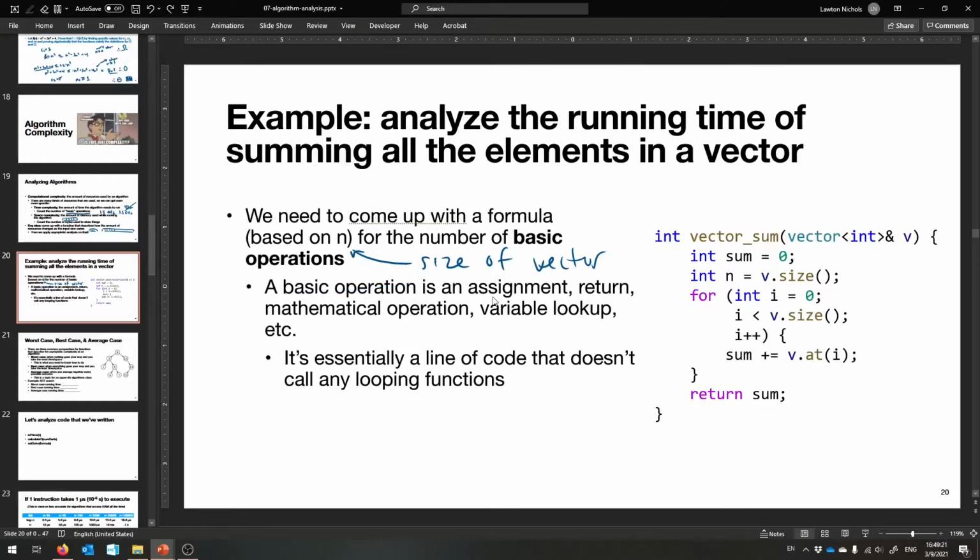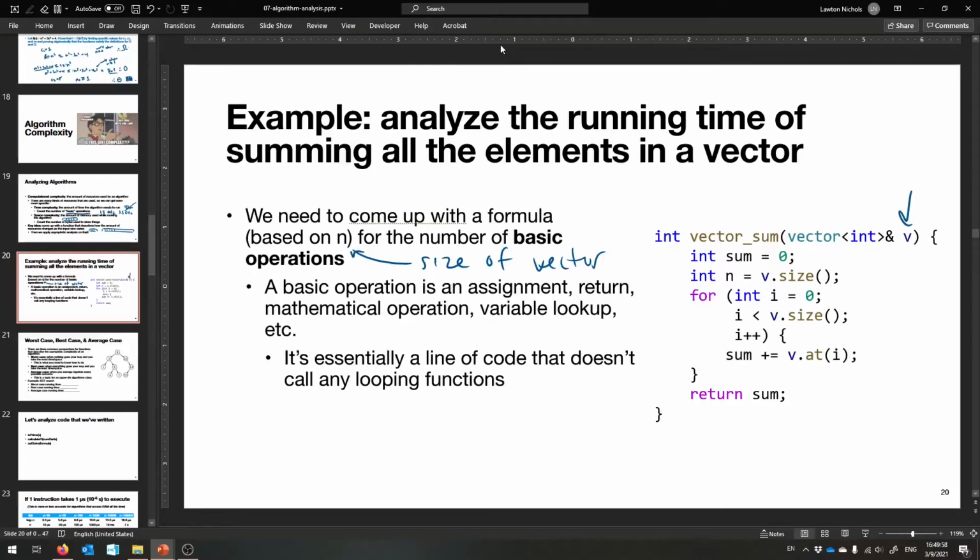Okay, essentially a basic operation is more or less a line of code that doesn't do anything silly, like call a function that itself starts looping, because in the end, everything's going to go away. Every constant time thing is the same in the end, at the end of the day. So we can think about it that way. For example, this is a constant time operation, this is a constant time operation. You can think of all these lines as taking, okay, this takes one basic operation, this takes one basic operation, things like that. Okay, so let's talk about this function now in terms of this.